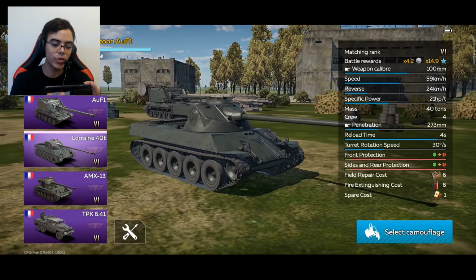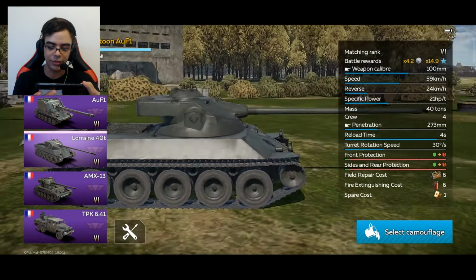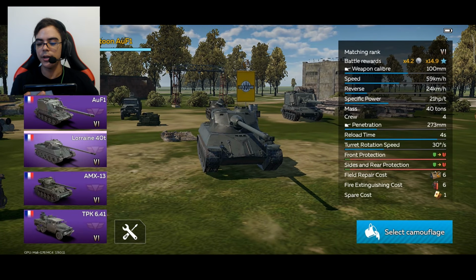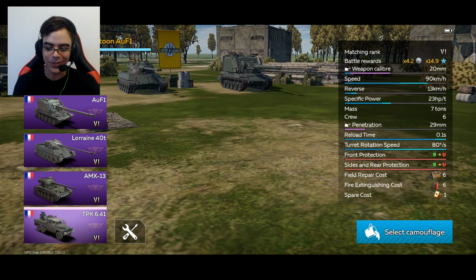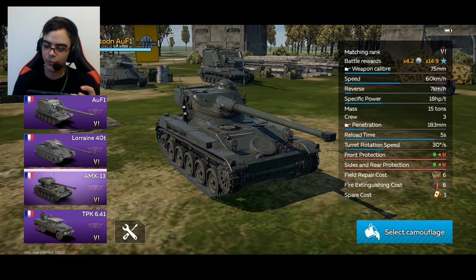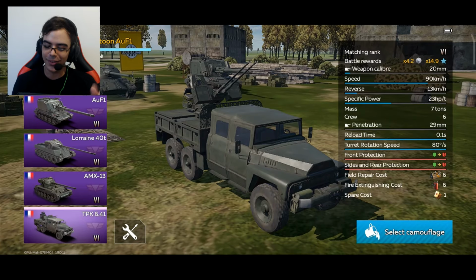Also, we have the Lorraine 40T. Okay, look at these tracks. Pretty interesting. A weapon caliber of 100 millimeter and a penetration of 273 millimeters. So once again, the armor is trash, bro. Look, bro. This is a paper armor platoon. A weapon caliber of 75 millimeters and a penetration of 183 millimeters. I want to try this one.